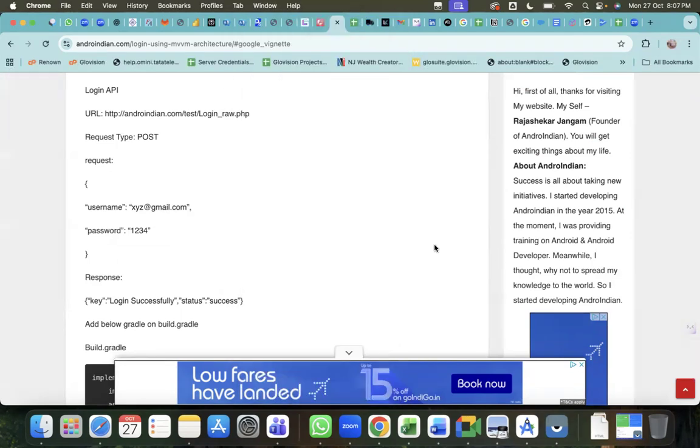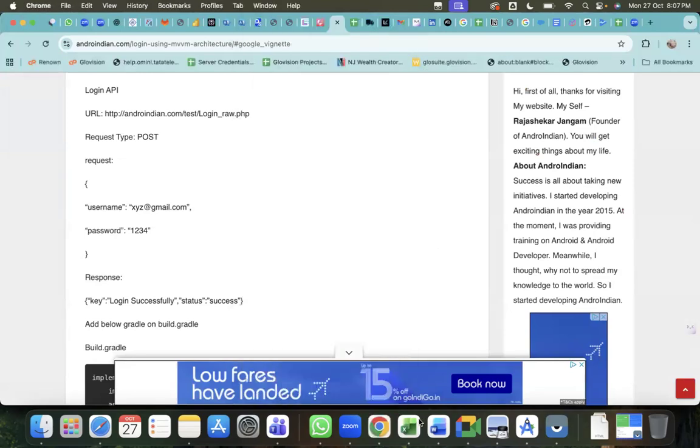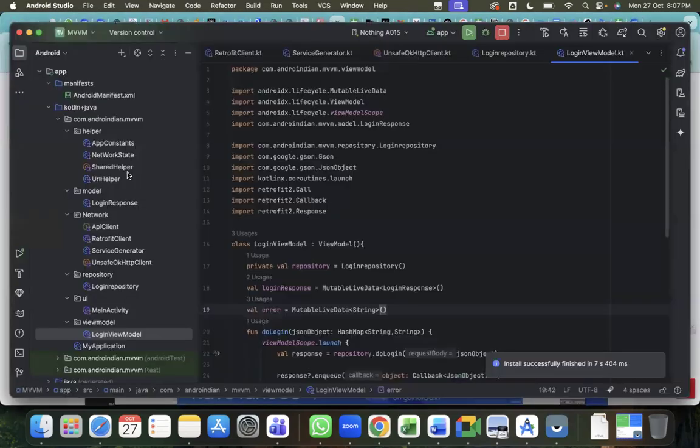So this is the way we have to handle the MVVM architecture. So MVVM architecture we have to handle in multiple scenarios. So first, when you create an MVVM architecture, these all are the packages you have to create. This is the minimum structure, means whatever I have written here, you can almost copy paste in every project. Then the MVVM architecture will be ready, means you have to create helper. So these all are required.